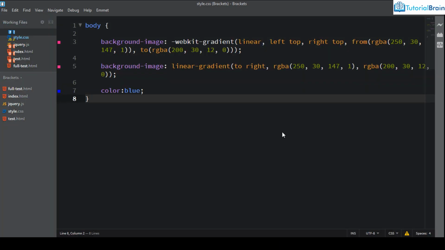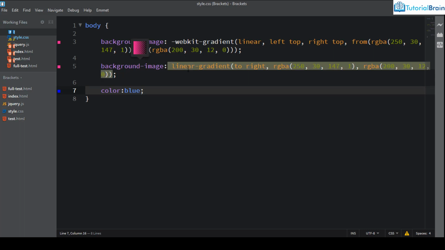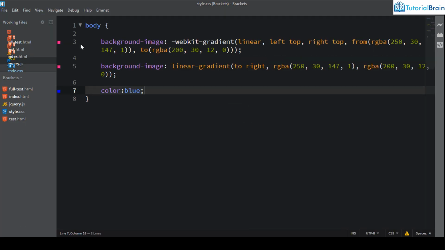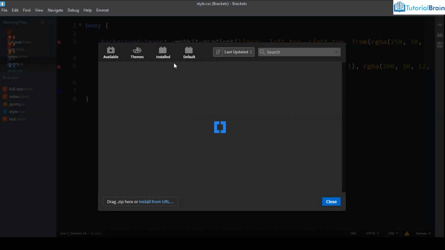Let's close it. And now first let me do a refresh. I'll just refresh my Brackets code editor. So you can see here that the icons are all messed up. It is because we have installed Brackets Icons as well as Brackets Tree Icons. So first let me disable Brackets Icons so that I can show you Brackets Tree Icons.